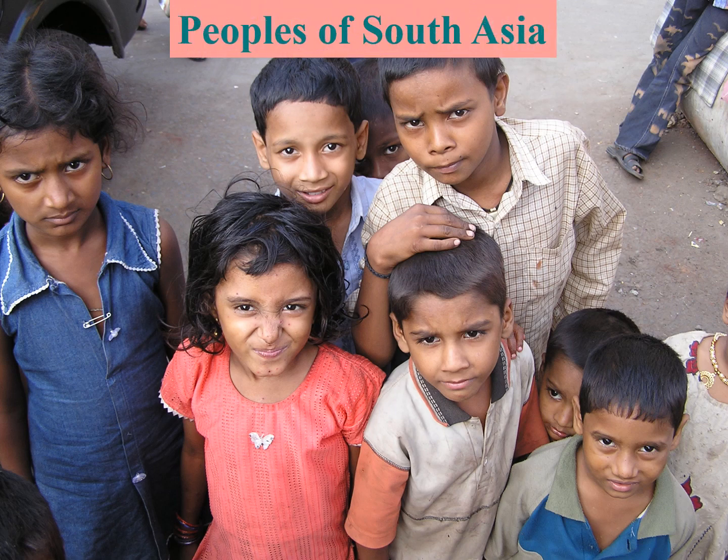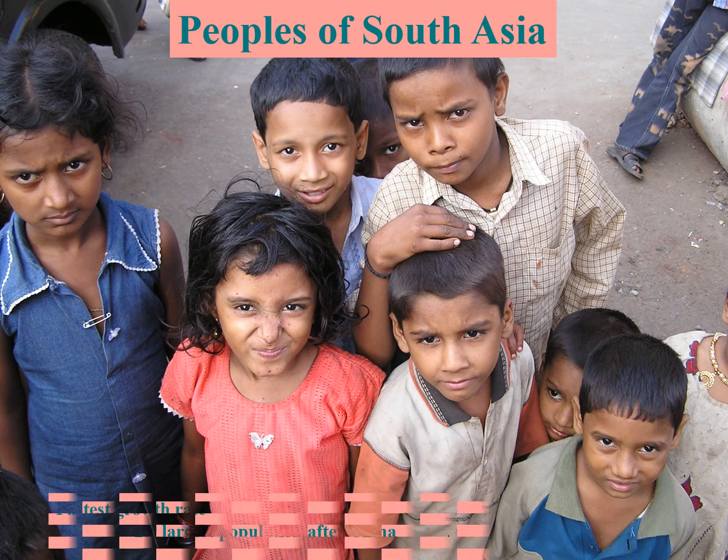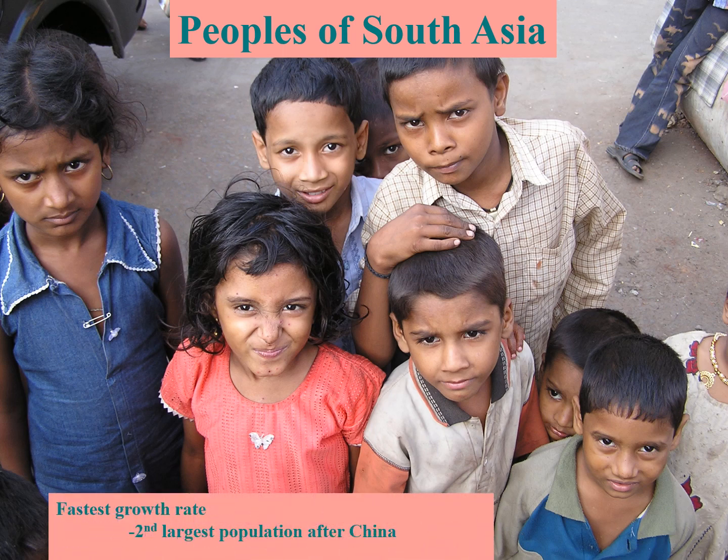All right, so now we'll be talking about the human geography of South Asia, or the peoples of South Asia. And this area has the fastest growing growth rate in the world, second largest population after China. So very densely populated, which is going to, of course, affect the people living in this area, and we're going to be discussing that throughout the presentation.